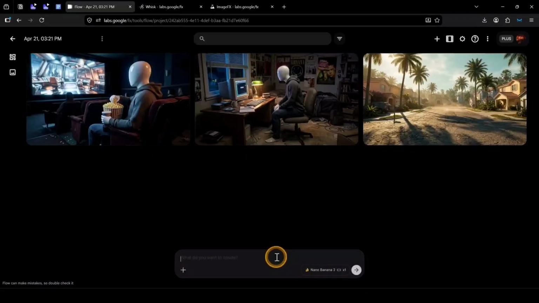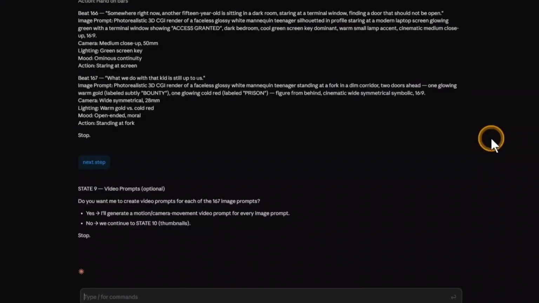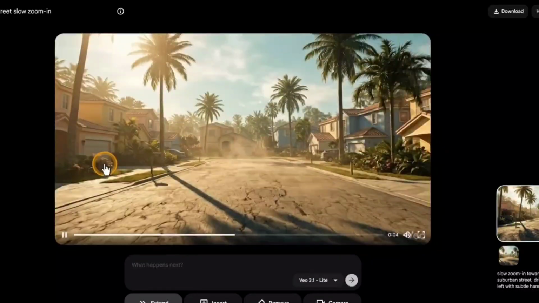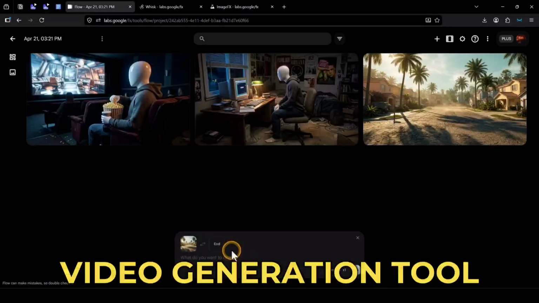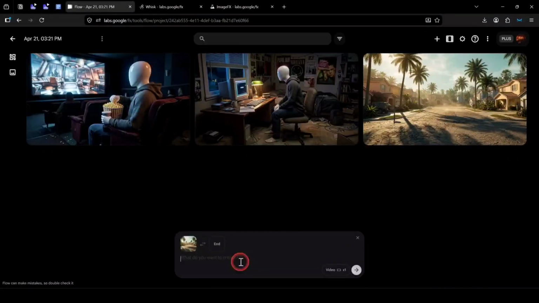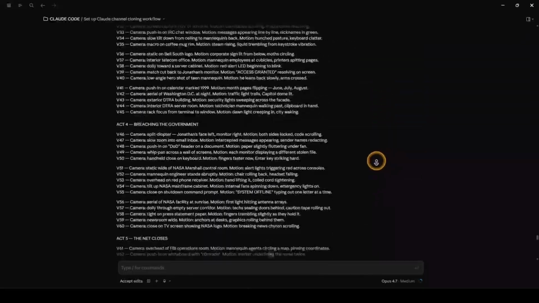Once your images are generated, Claude can take things one step further by creating animation prompts for each scene. These are the prompts you use to turn your still images into short video clips, adding camera movement, subtle motion, and cinematic energy to each scene. Upload your generated images into a video generation tool, paste in the animation prompt Claude created for that specific scene, and generate your clip. Repeat that process for as many scenes as you want to animate. Not every niche requires full animation. Some content works perfectly with still images, so only do this step if it genuinely adds value to the style you are going for.